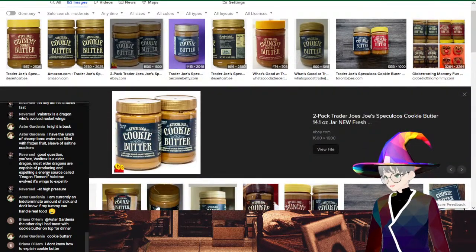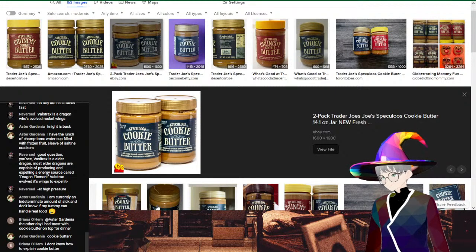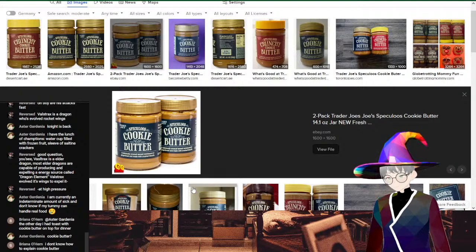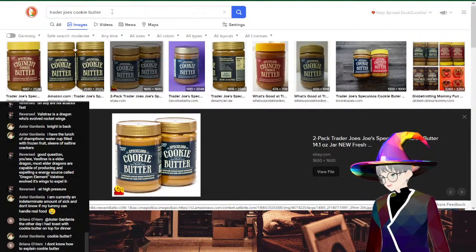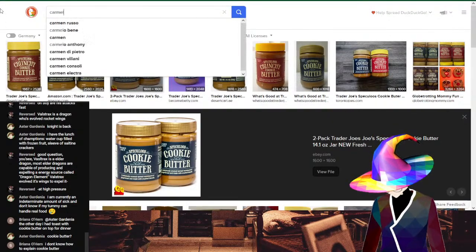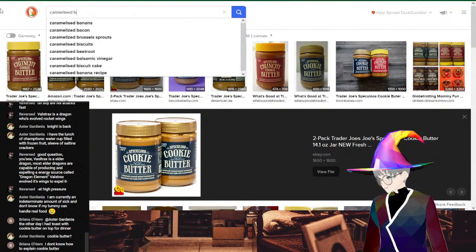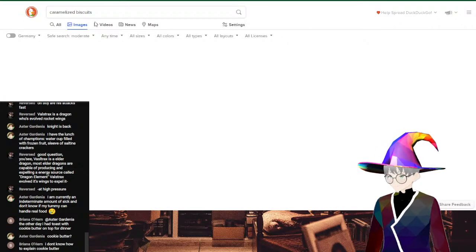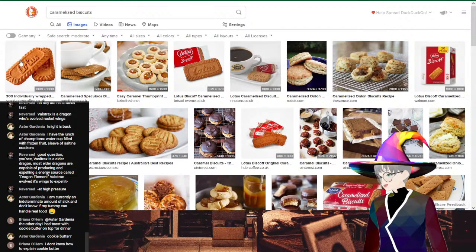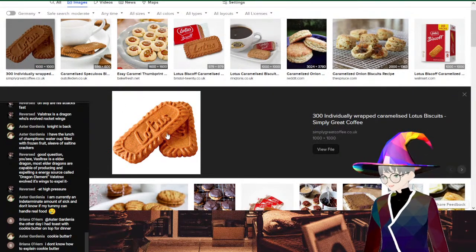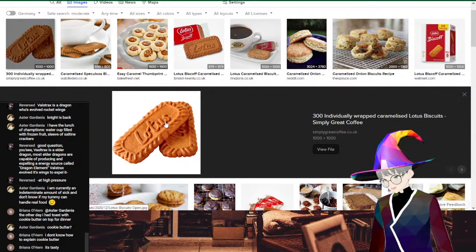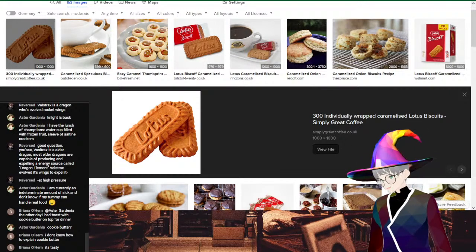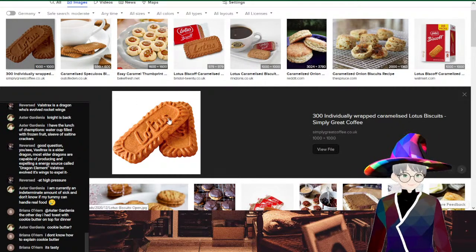But it's like if you took one of those little caramelized biscuits that you get when you order tea at a fancy place or something. These guys. If you took these guys and turned them into a spread that you could put on stuff, that's what you would get. That's cookie butter.